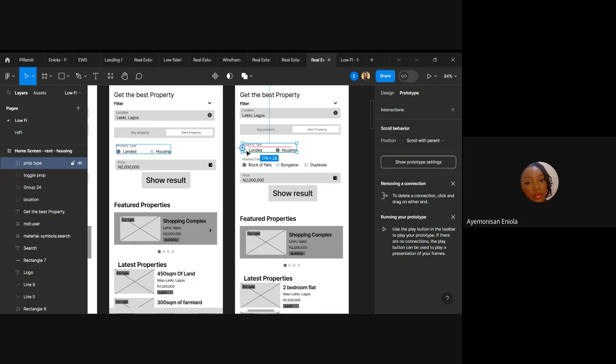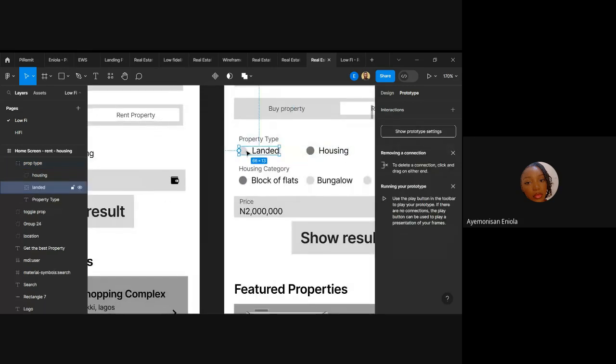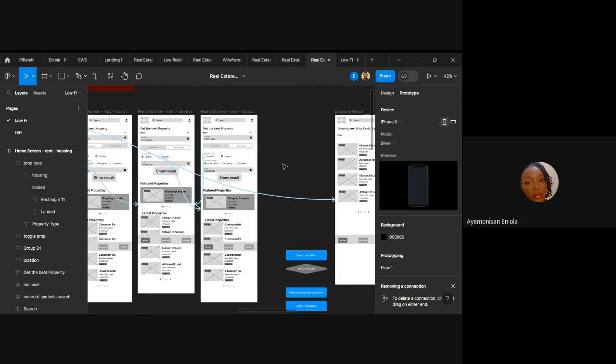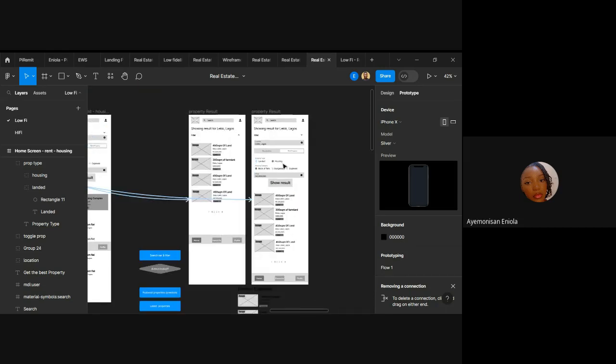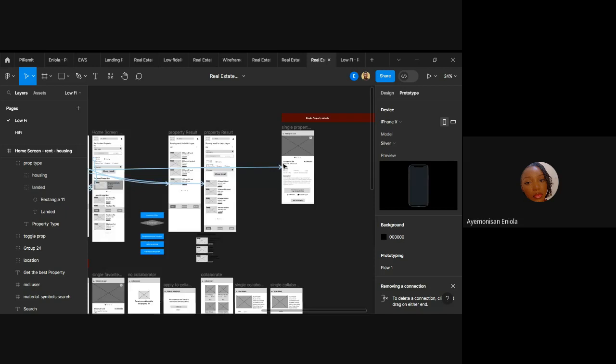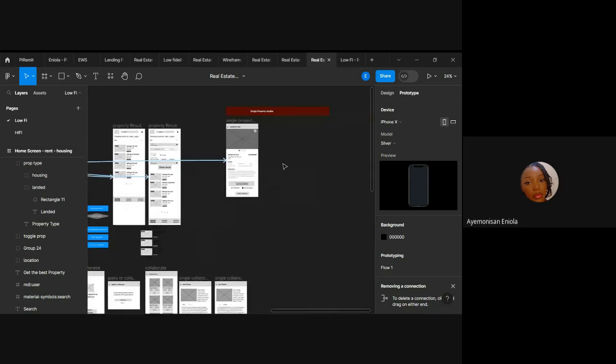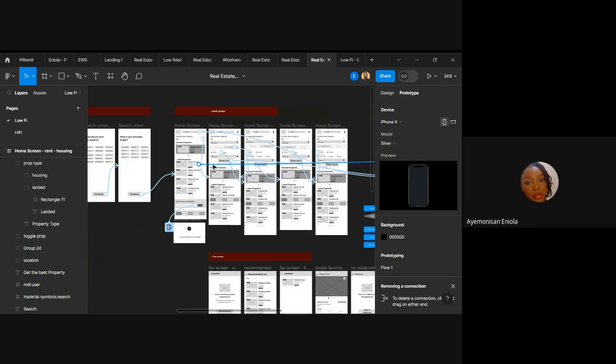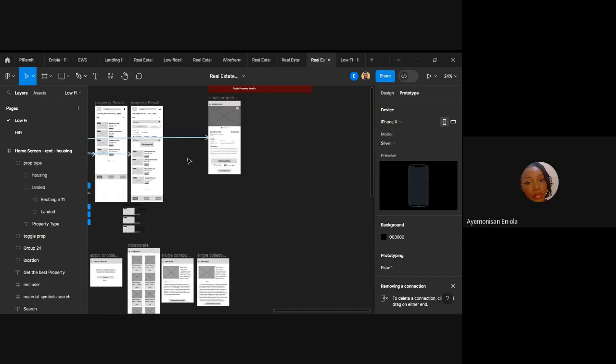So I'm going to pick my landed and move and go back. All these screens, you're going to see them when we start presenting. So I think that's all. When you've already prototyped, when you click on one land, okay.